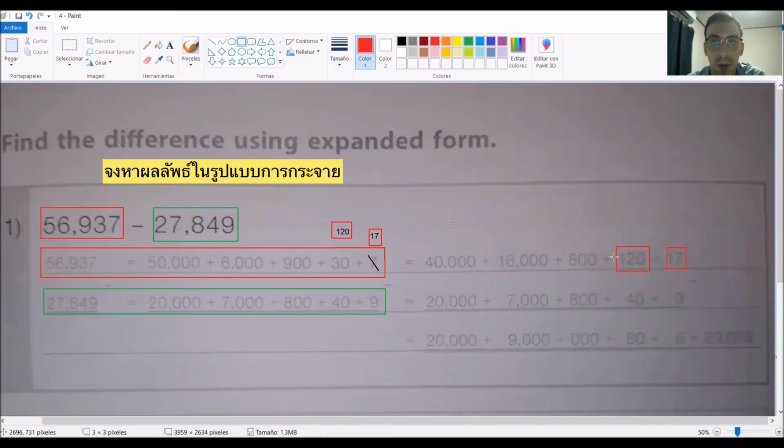After you have made the regrouping, then you can make the subtraction place by place. 17 minus 9 equals 8. 120 minus 40 equals 80. And the final answer you will write over here: 29,088. I hope you can understand how to do it. It's really easy.